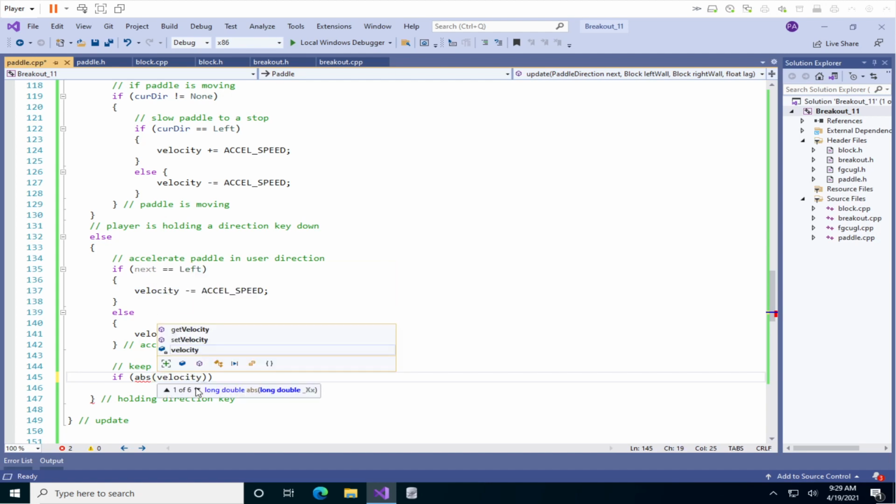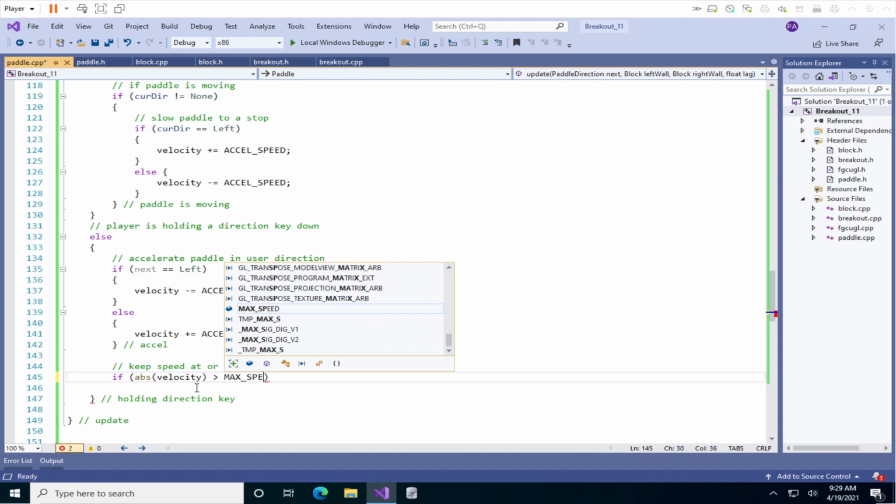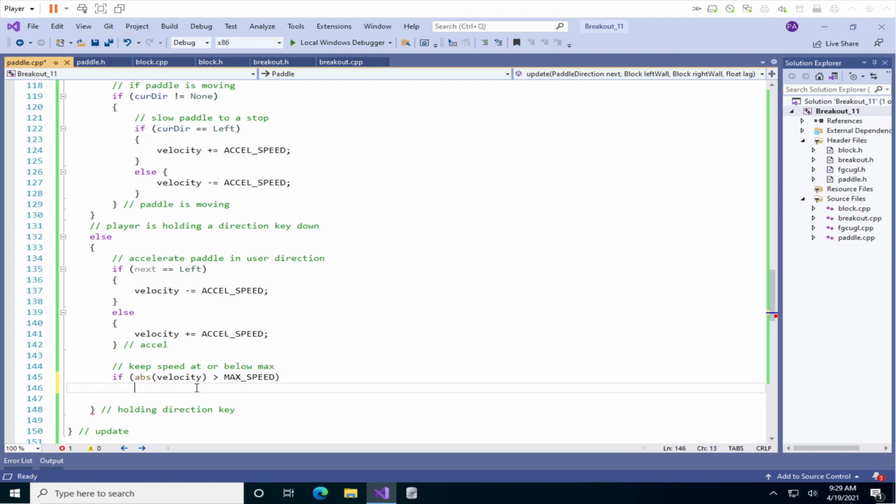In other words, we don't care whether it's positive or negative. We just want to know, would the positive version of it be greater than our max speed? This is the max speed check.